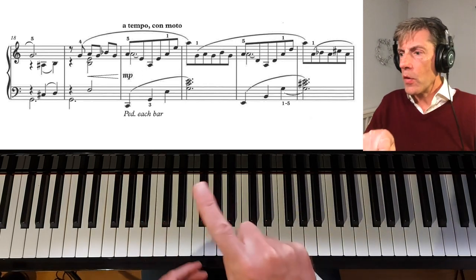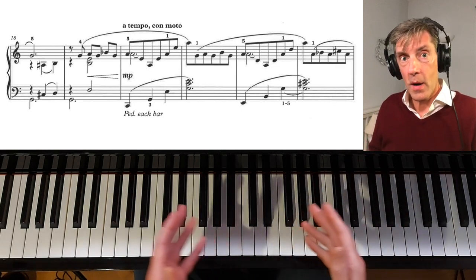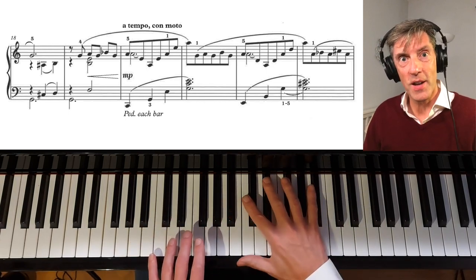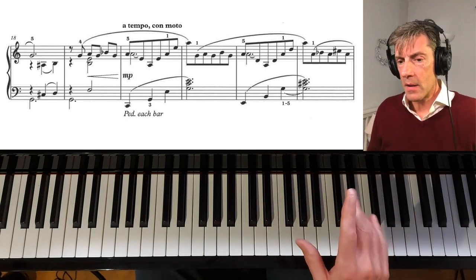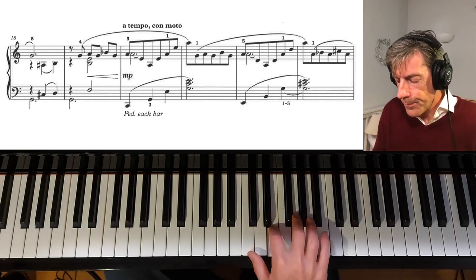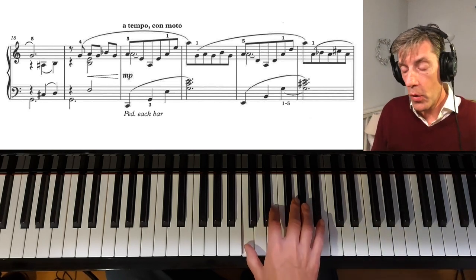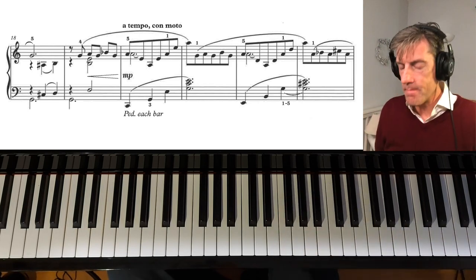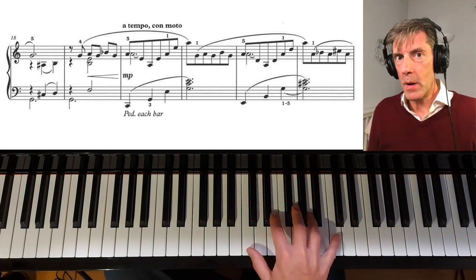Now, this next section, we've got this sort of constant, pretty much flow of quavers going on in our right hand. And whereas the first bit that we've played through so far has been in a small register of the keyboard, we're now going to be going over a sort of 2-octave-plus bit. So, you know, when we first learn arpeggios, we tend to do... can I get it smooth round to there? Which involves quite a lot of twisting of the hand, thumb goes under. I put it to you that at speed, this isn't really fast, but we don't always want to do that.